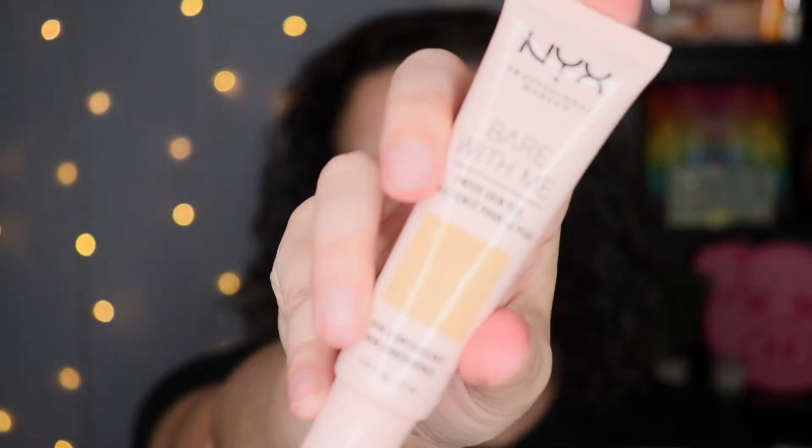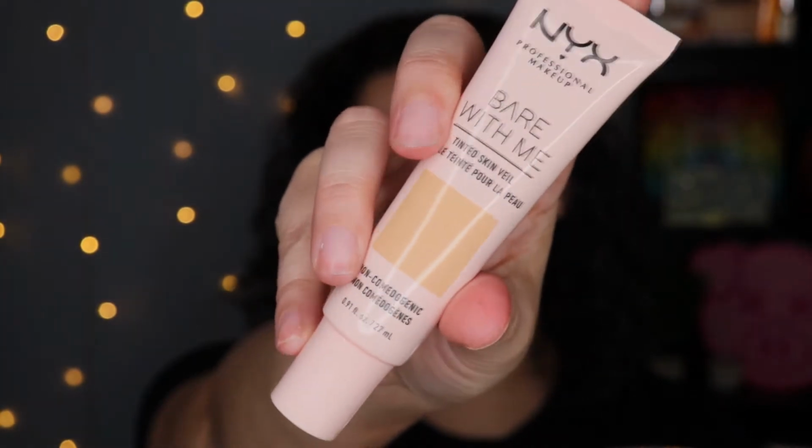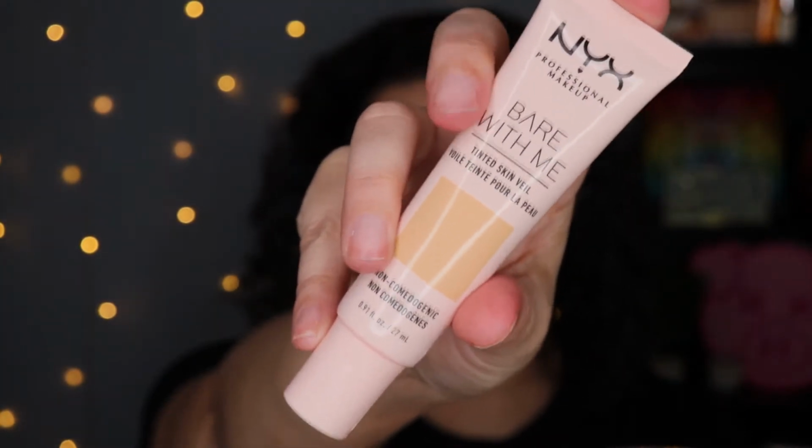And I'm gonna go into a tinted moisturizer. This one is from NYX. It's the Bear With Me Tinted Skin Veil, and I have it in True Beige Buff. Just comes in a nice little squeezy tube. I have talked about this product in the past. I did a whole review on the Bear With Me line, and I quite like the products that are included in this collection.